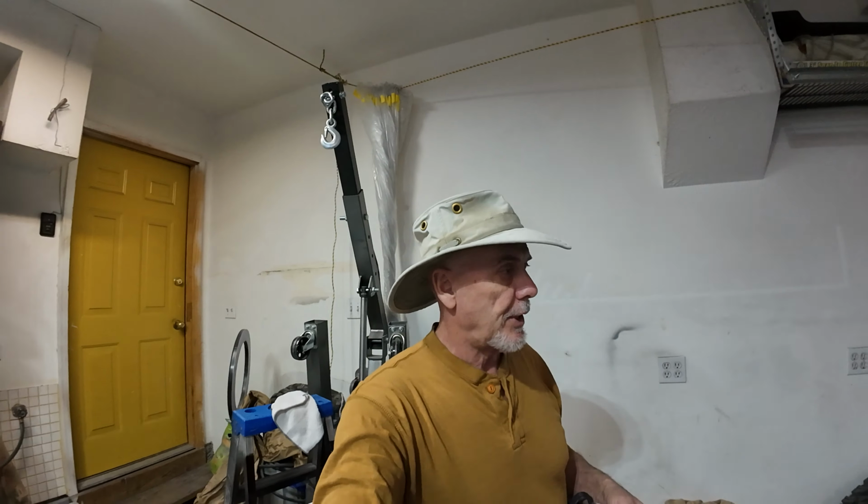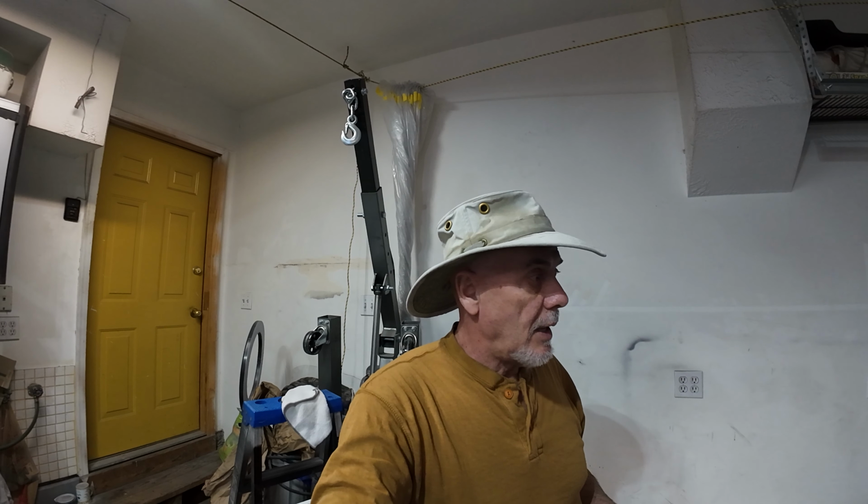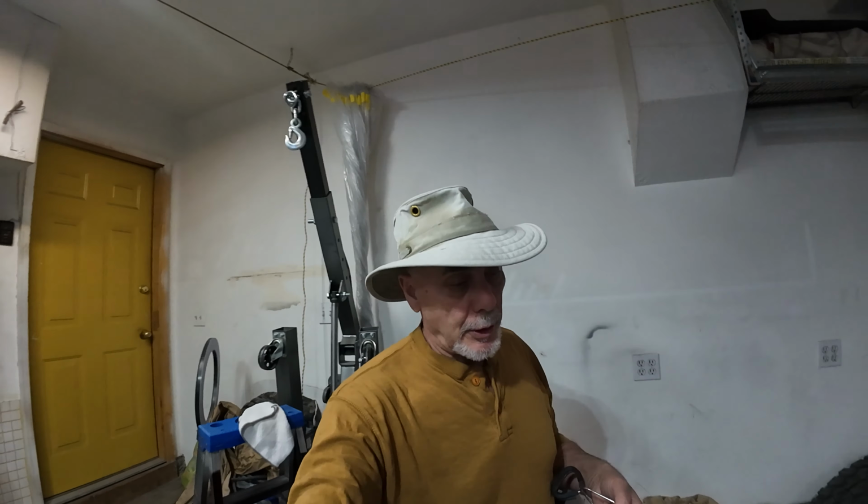One is just pay the damn money and have something else paint your Jeep. But the thing I learned today is, first of all, I need a headlamp because I've been trying to hold this light on the buffer so I can see what I'm doing, because it's rather dark over here on this side of the garage. All the lights are over on the other side, or most of them. I only have one over here, so it's a little dark and you really need to have it well lit so you can see what you're doing.